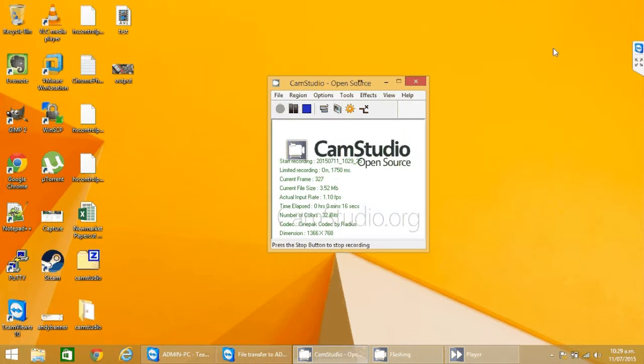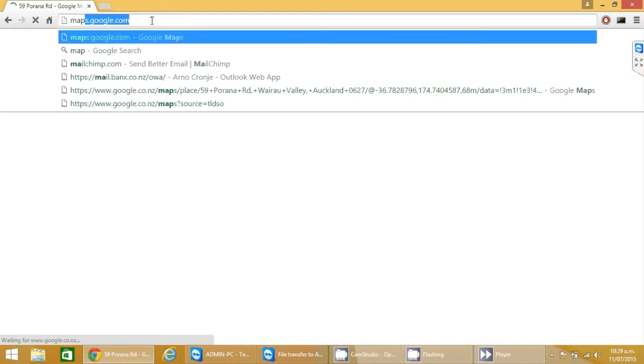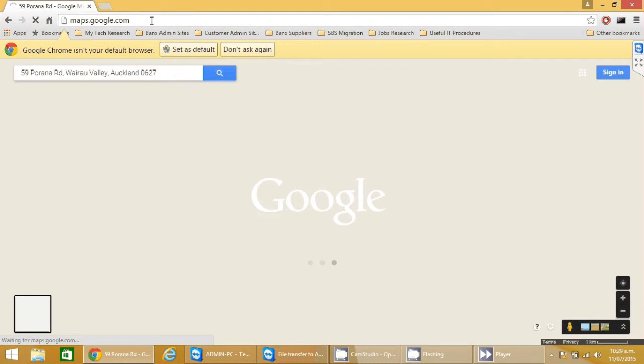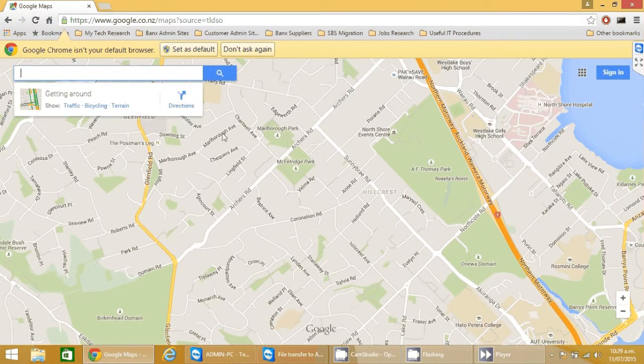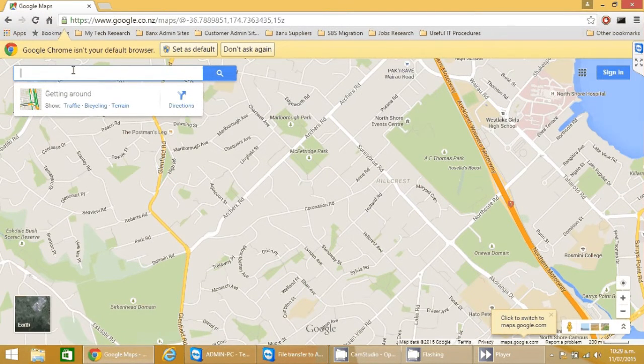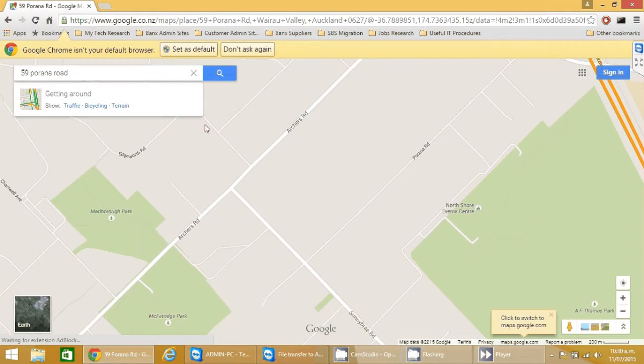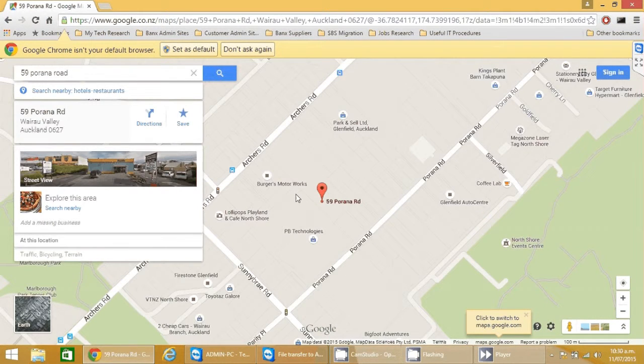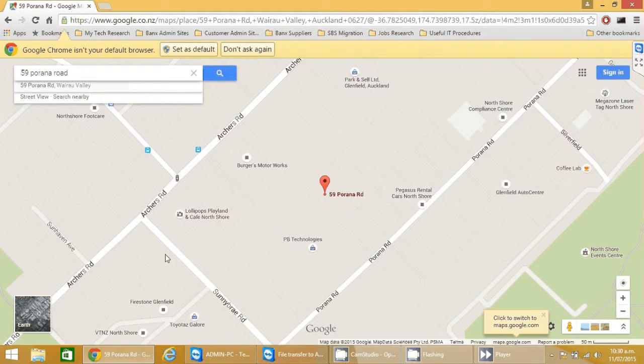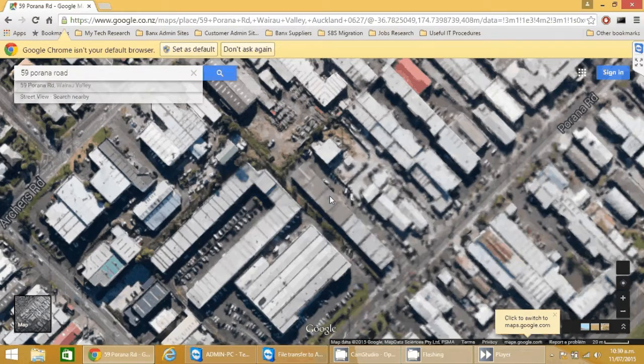Let us begin. The first step is to open your web browser, IE or Chrome, and visit maps.google.com. Using Google Maps, we will obtain satellite photography of the site to be surveyed. In this example, I will use bank systems address. The default view is not satellite imagery, so you must click this button to enable it.